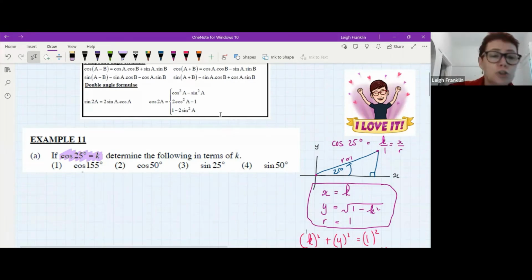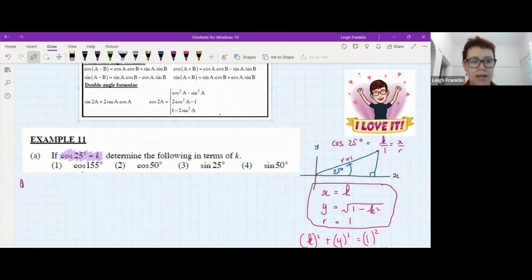All right. So you are going to look at number 1, and they've given us the cos of 155. So the moment they give us an angle that is not acute, the first thing that we want to do is apply our grade 11 reduction formulae and reduce that angle. Okay, so 155 is sitting in which quadrant?